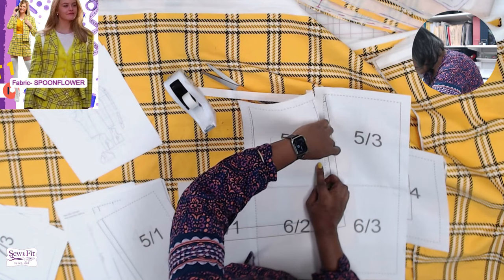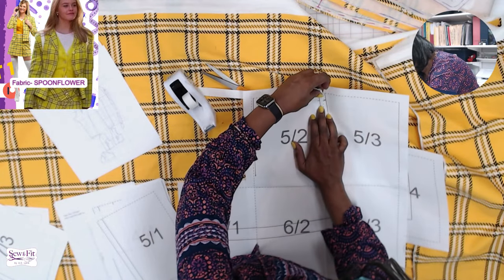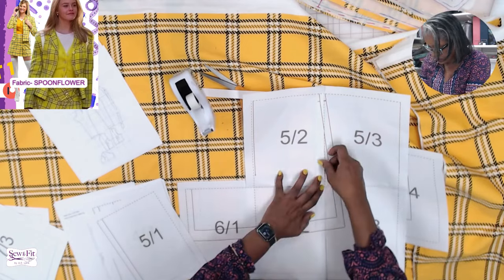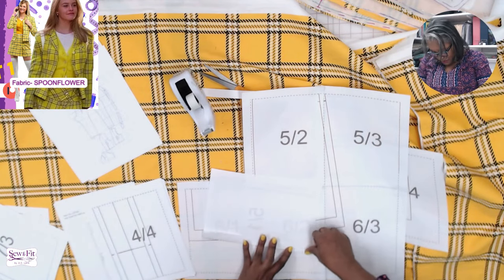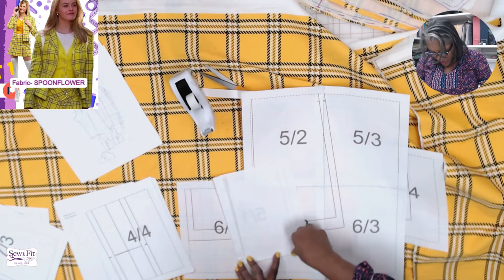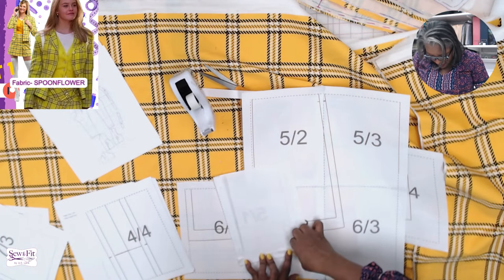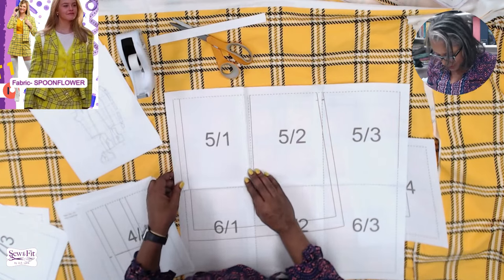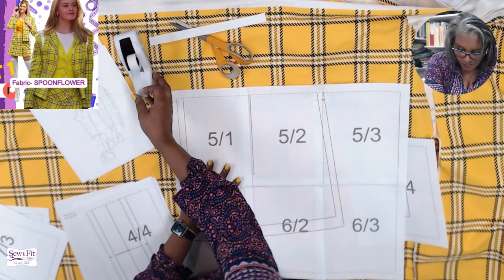You know what I need? I need a paper cutter. I don't like waiting. I just like to get my pattern right now. So I print my patterns, because I do not like waiting. I don't like paying all that money. I use an ink service, so I don't have to worry about ink. I tried to calculate how much ink it would cost for my printer, if I was to buy the laser or the inkjet, and it would cost me almost $300 a year. Whereas doing it this way costs me considerably less.